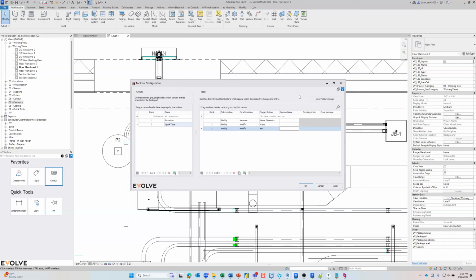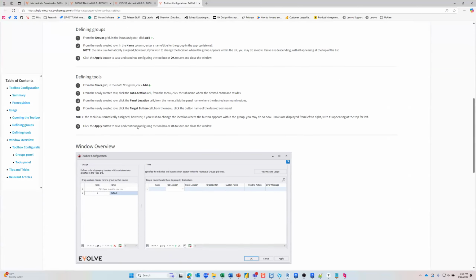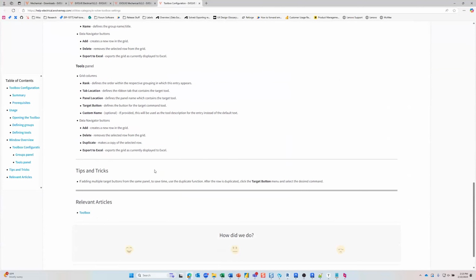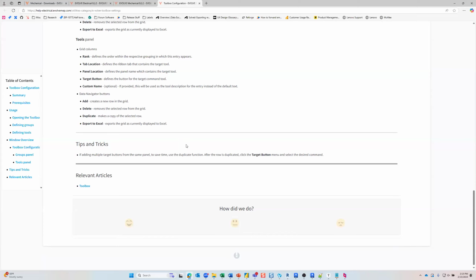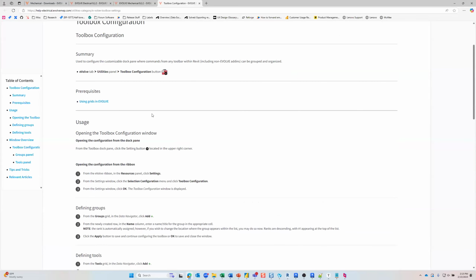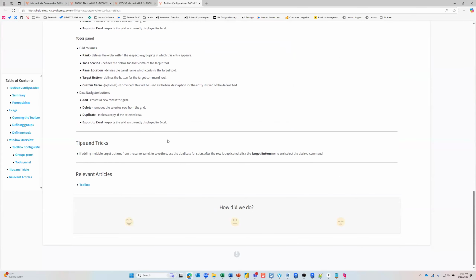One other thing that I want to point out that we've done as we're going through this, you'll notice we have this help icon. So we've always had that. The help icon will take you to the help site that Evolve has. So we've got this nice documentation that explains what everything is. However, it's text. Not all of us have time to read. Not all of us enjoy spending our time reading, trying to understand things. And as well, this just tells you what the button is. To some degree, it tells you how to use it.